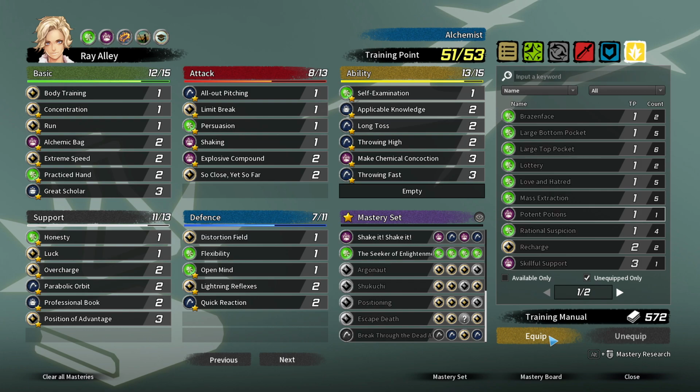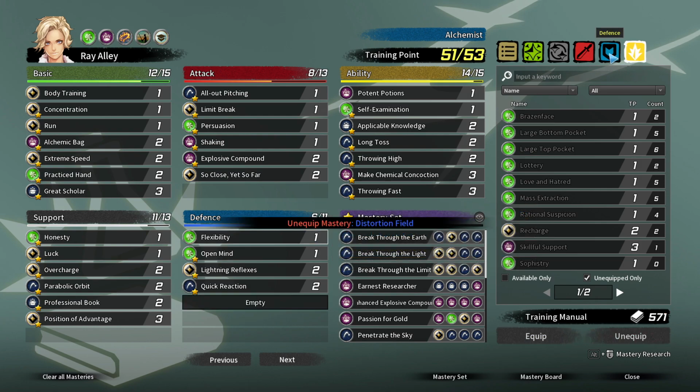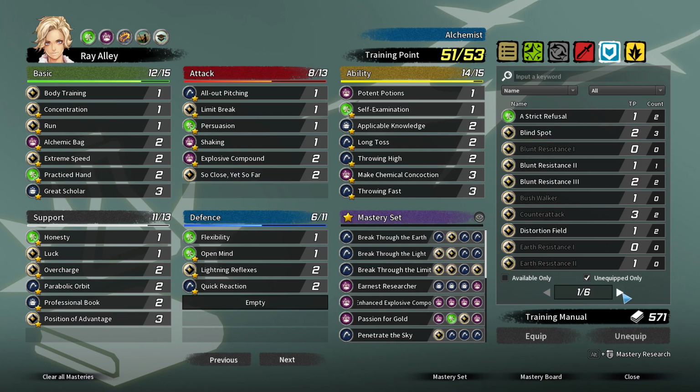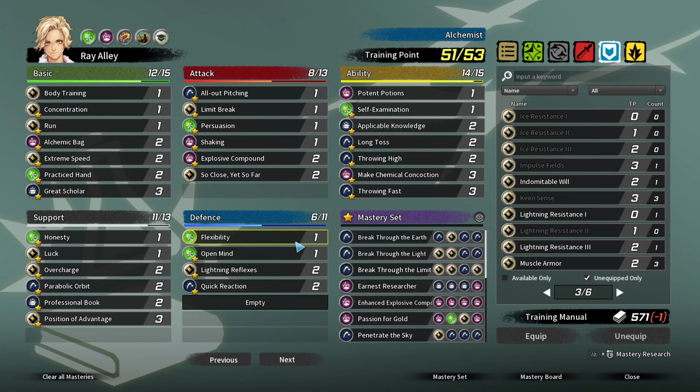We're putting on Potent Potions. We're going to take Distortion Field off. And we're going to put on Impulse Fields. This looks pretty nice. Impulse Fields. Oh, it's a free coster. Shoot.